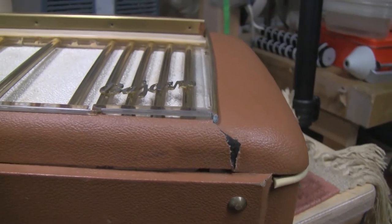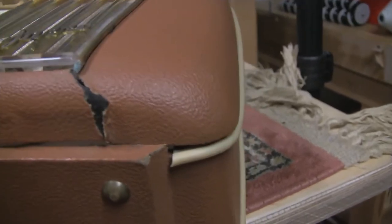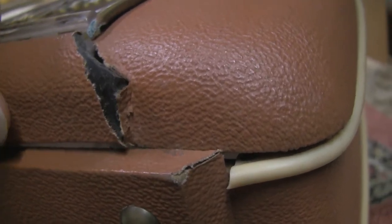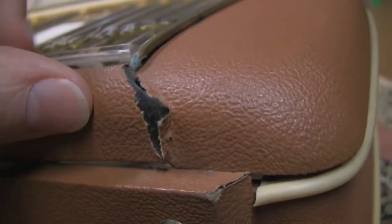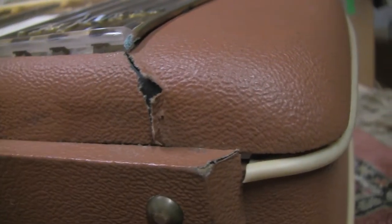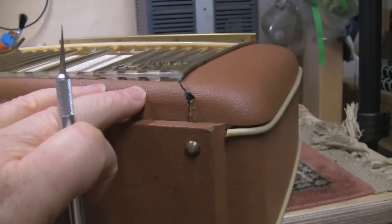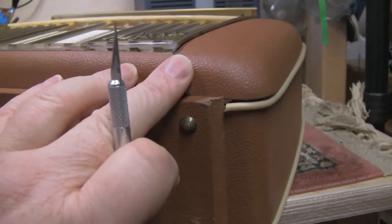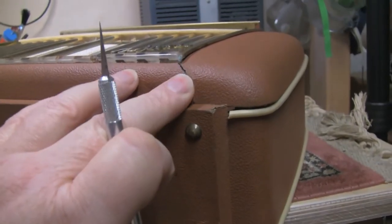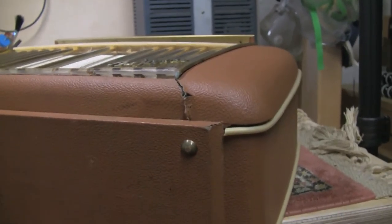I just noticed on the front of the cab here what I thought was just a minor tear or crack actually turns out to be a rather bad break in the whole front of the cab. So I think I gotta get that stabilized and glued up as quickly as possible, since we don't want anything else to be falling apart and make it harder later. So I've ordered up some electrolytics and stuff so I can replace them on the chassis. So in the meantime, I think I'll devote a bit more attention to the cab.